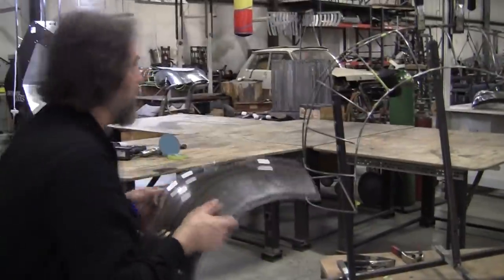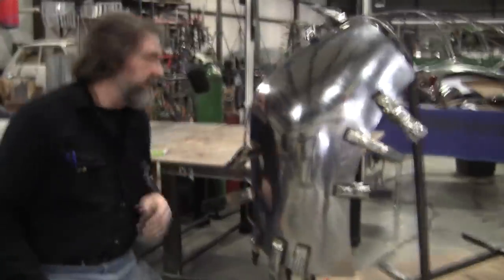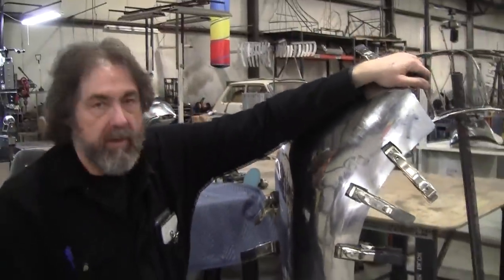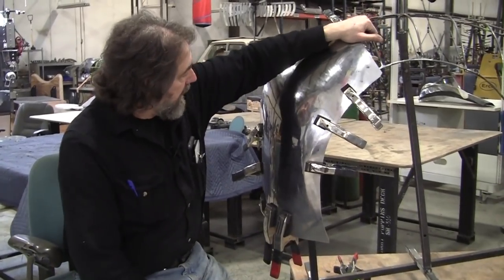So let's clamp it back on and then we'll show you what happened. All right, we got it all clamped up and we're a little bit closer. I expected it to be a little bit better than that, but it's being a little reluctant. And sometimes you'll see leaps in progress rather than incremental. So let's give it another blast.